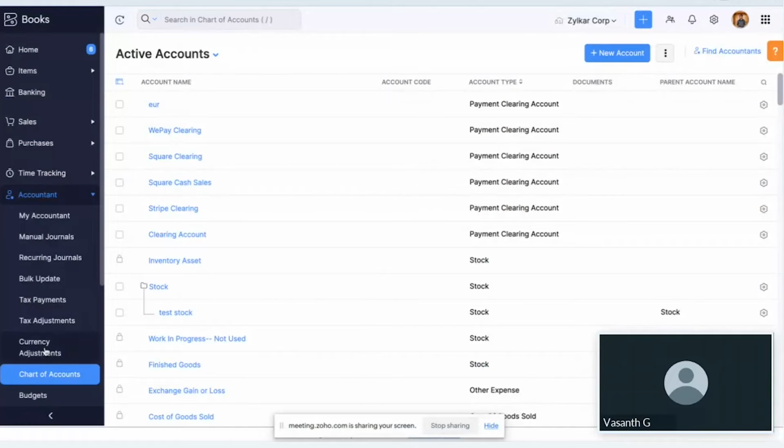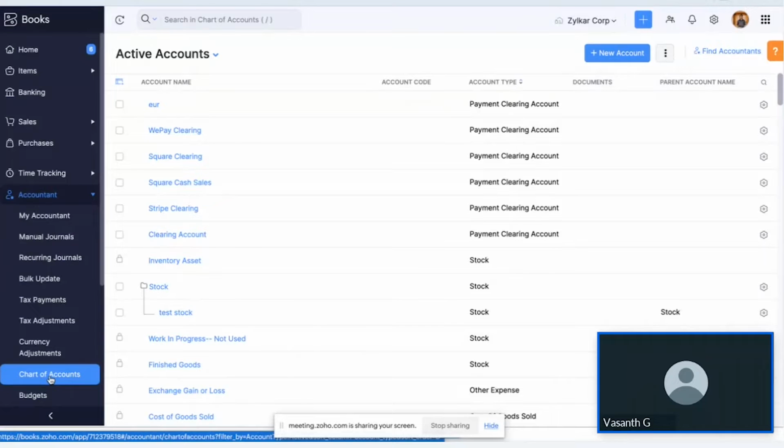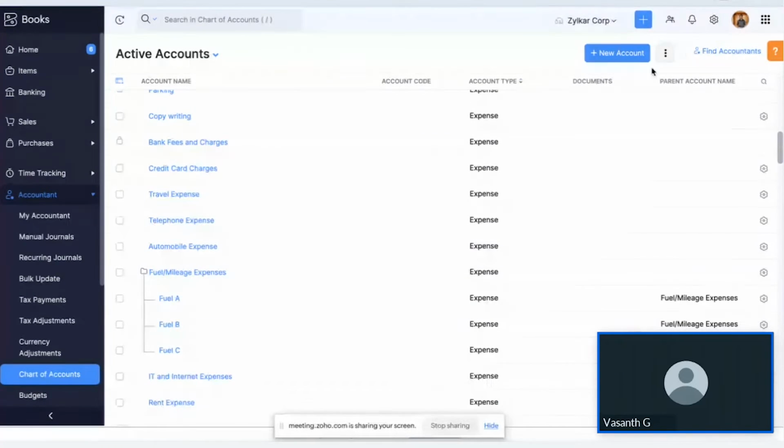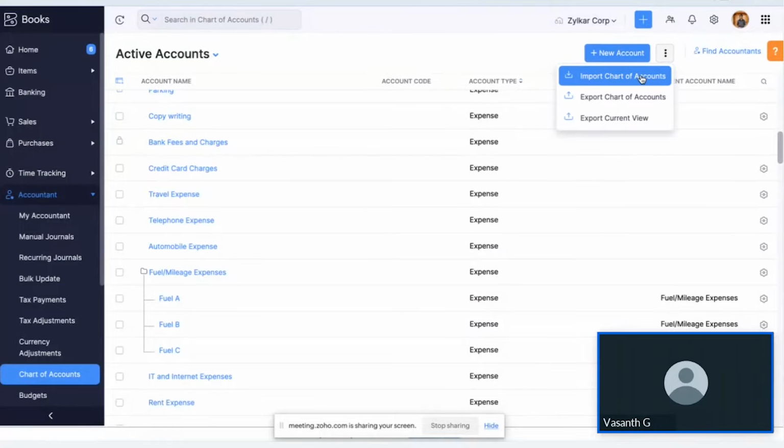Thank you. Okay, so now we are going to talk about the GL mapping here, where you have an option to create your parent and sub accounts, and an option to build your own chart of accounts using which you can track your assets, incomes, and expenses, on any entries that you post in the system. So chart of accounts is a place where you'll be creating all your GL accounts, where you can either use the existing accounts that Zoho Books provides you. If not, you can also import your existing data from your previous platform into Zoho Books.